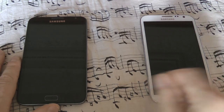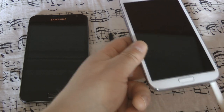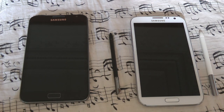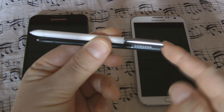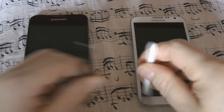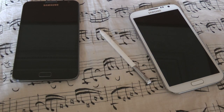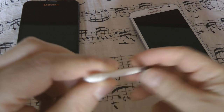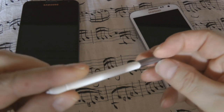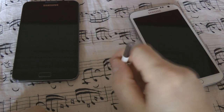One of the interesting things about the Galaxy Note phones is the inclusion of the stylus, which Samsung calls the S Pen. Comparing the two, the new stylus is quite a bit longer and thicker than the old one. Interestingly, it's bevelled on the edges so it doesn't roll — the old pen will just roll right off the table, but this one doesn't. It has an almost triangular design. It's much more useful and tactile because it's longer — it actually feels like you can use it. I always felt the old one was a bit small.